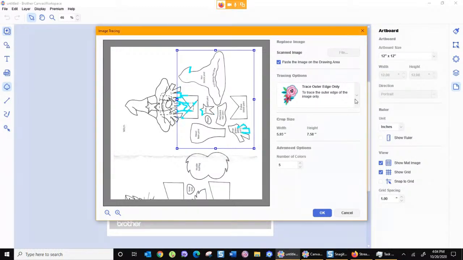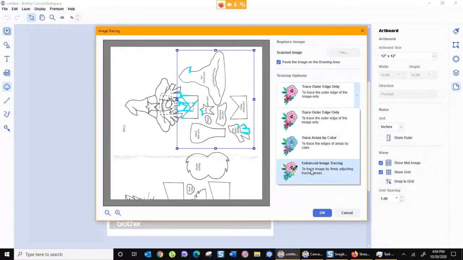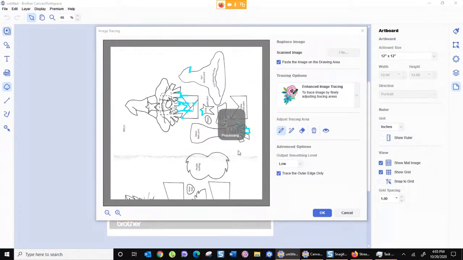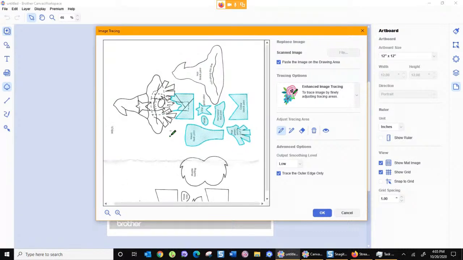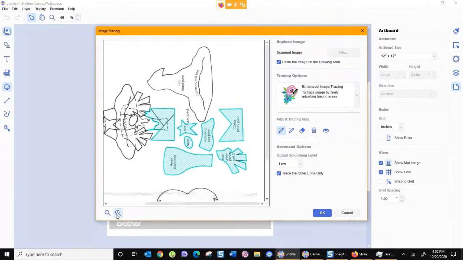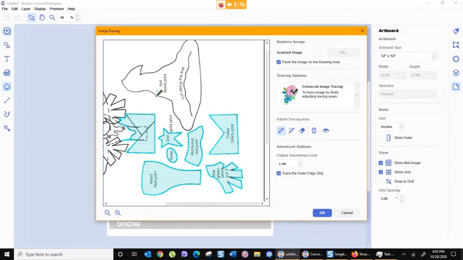Okay. So now I'm going to go enhanced image tracing. And I will zoom in. You'll notice it grabbed all of these parts down here immediately. Once I hit enhanced image tracing, we are going to add and trace around this hat.